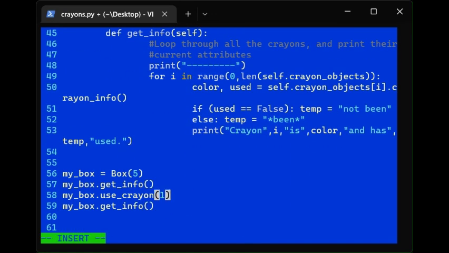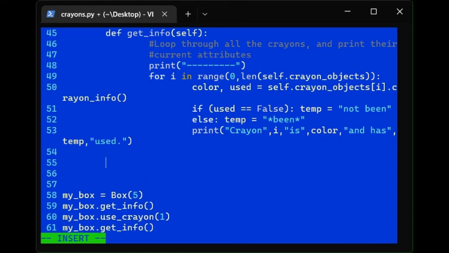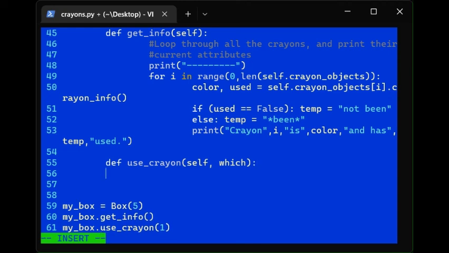So let's make a new function here. Let's call it use crayon, of course. And then we give it a number. We gave it 1 this time, but it could be any number. Let's say that, which crayon is currently being used. So we'll create a which variable.